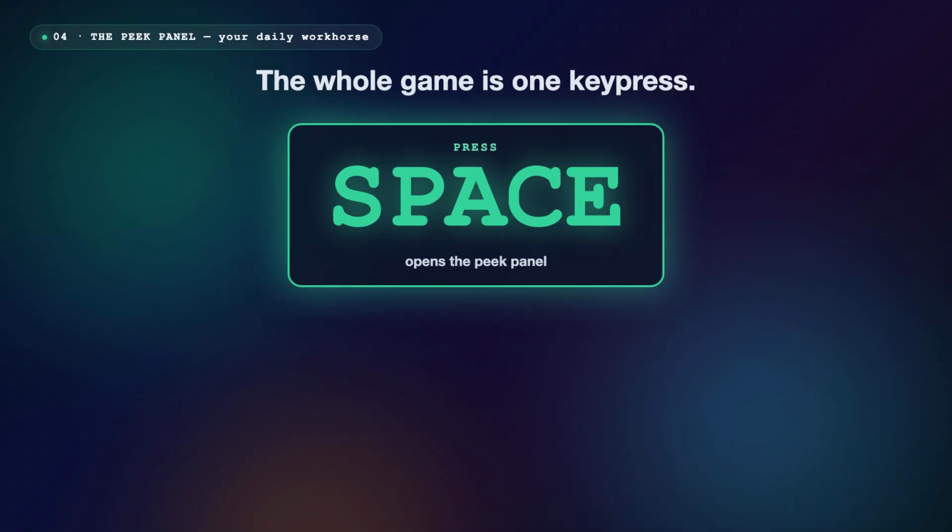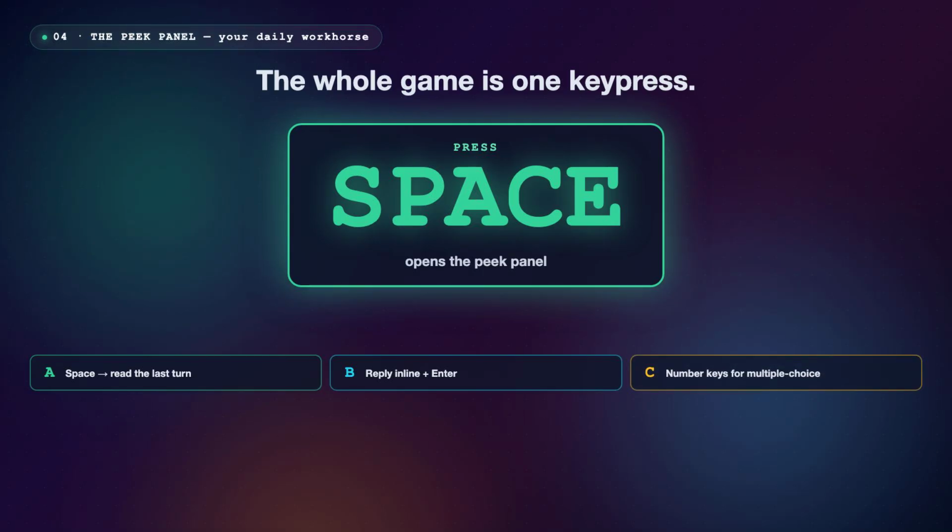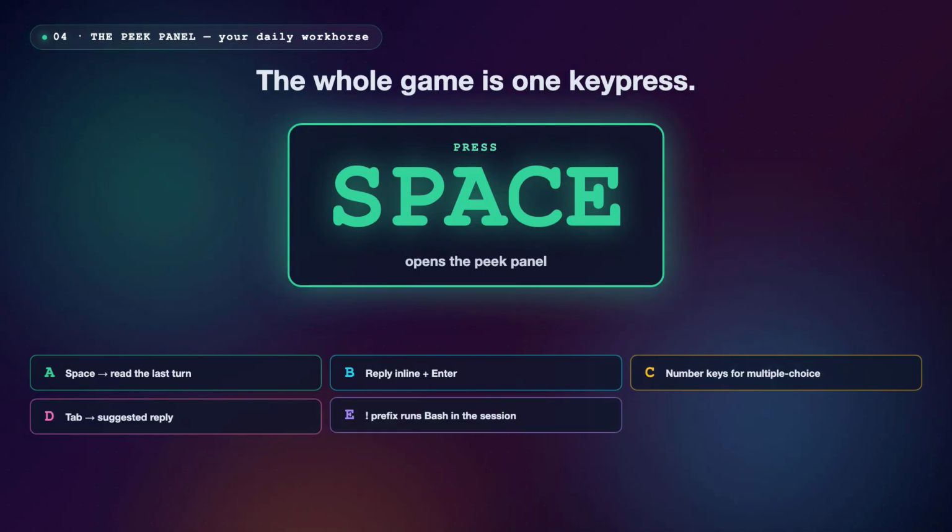For most tasks, this is enough. You will never open the full transcript. Reply directly in the peek panel by typing and pressing enter. If the session is asking a multiple choice question, the panel shows the options and you press a number key, 1, 2, 3, to pick one.